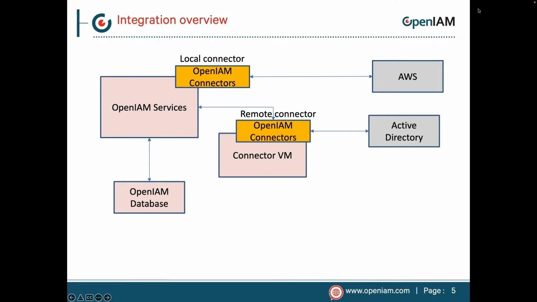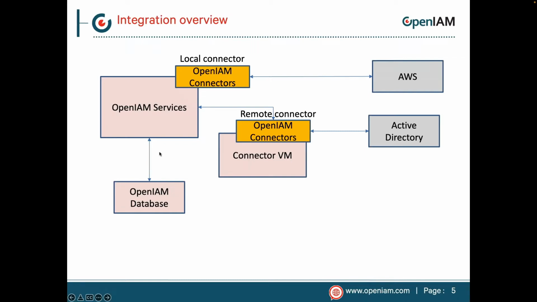So if we look at this next slide, this is taking a deeper look at how OpenIAM does things internally. It's breaking out the larger diagram that we had earlier, which was showing the various services that make up the stack. If you look at this box here that says OpenIAM services, this is really your Linux box where OpenIAM is installed. And here I've separated out the OpenIAM database, but you don't really need to. This is all running on the same box, right?